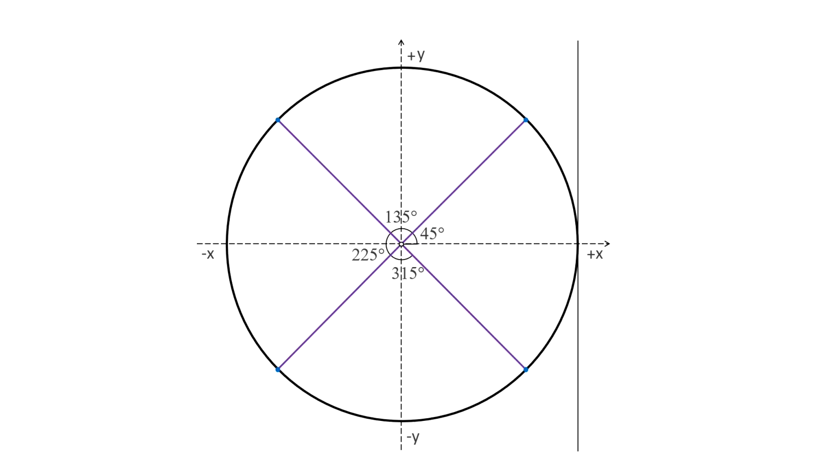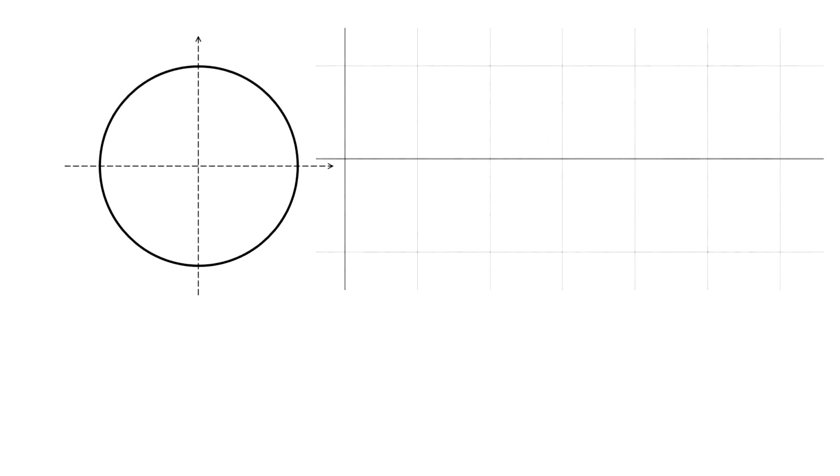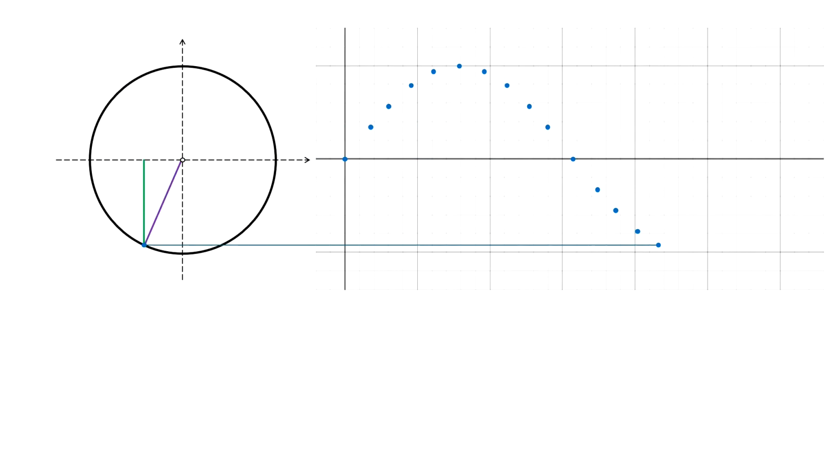And what about the tangent? The sign depends on where the angle line intersects the tangent line at the point 1, 0. Mastering the unit circle gives you full control over trigonometric ratios. But what happens when we unwrap this circular motion over time? In the next video, we turn these coordinates into continuous waves as we explore trigonometric graphs.